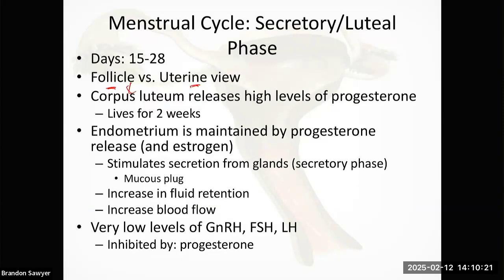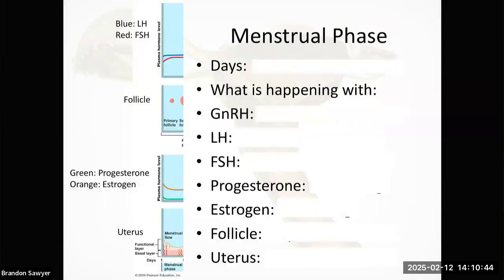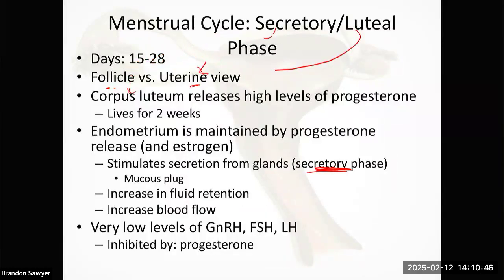That progesterone is what causes a bunch of secretion, okay? So the secretory phase is referring to what the follicle's doing, okay? The luteal phase is referring to what the uterus is doing because it's the corpus luteum. Nope, that is backwards, sorry. I was like, wait, that doesn't sound right. Sorry, flip those. I don't want to confuse you. I got too excited there. Here we go. Try that one more time.